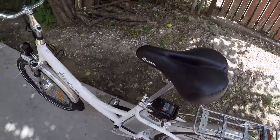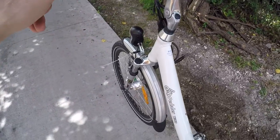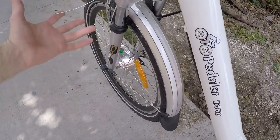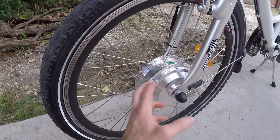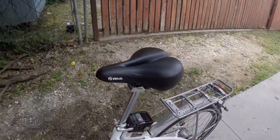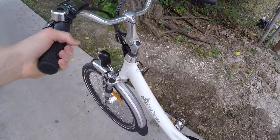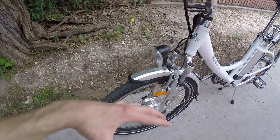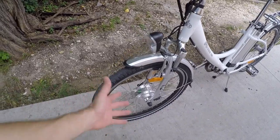Let's discuss performance a bit more. Whenever you add a bunch of weight to the front wheel, you get unsprung weight — weight that isn't part of the suspension system. This bike has a lot of it given the hub motor built right in. Having unsprung weight means the suspension has to work harder and performance will be a little bit slower, with more energy moving up and down. On cars, motorcycles, and bicycles you always want less unsprung weight — so again, that's a performance trade-off.